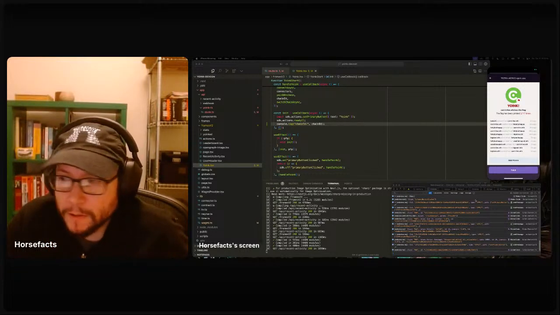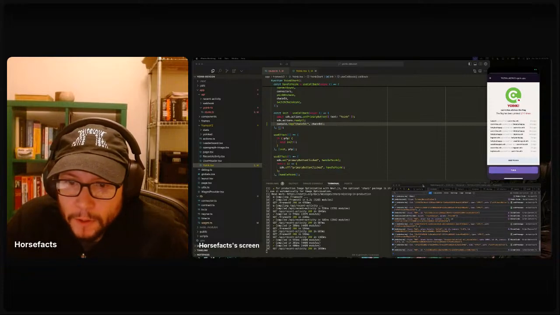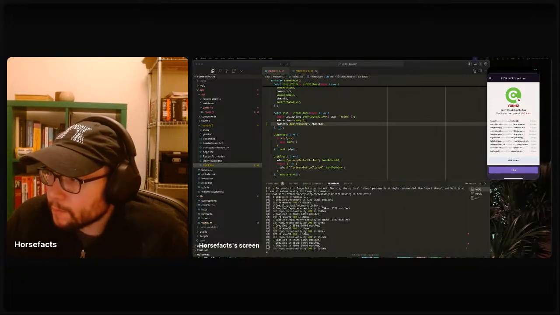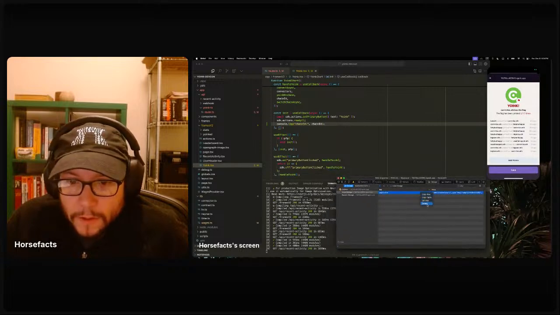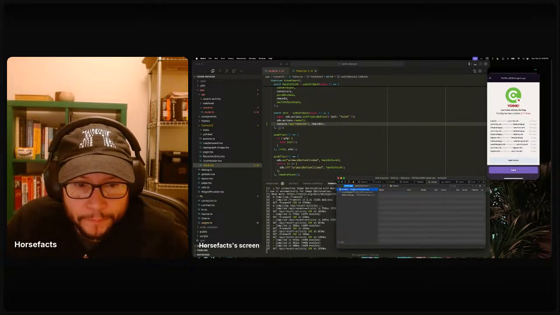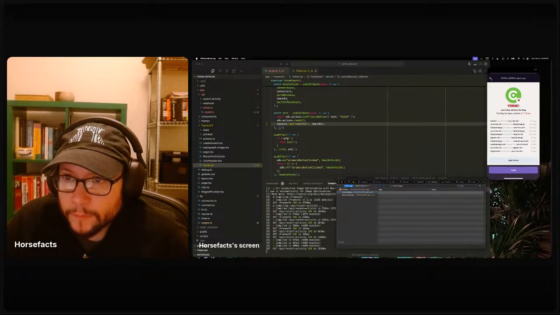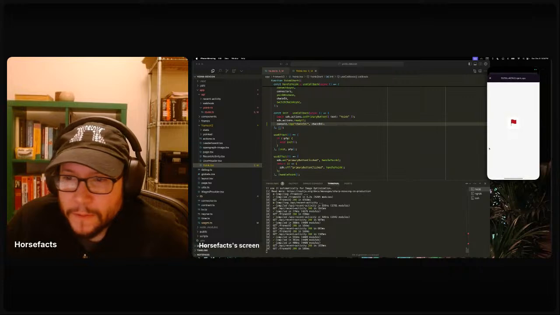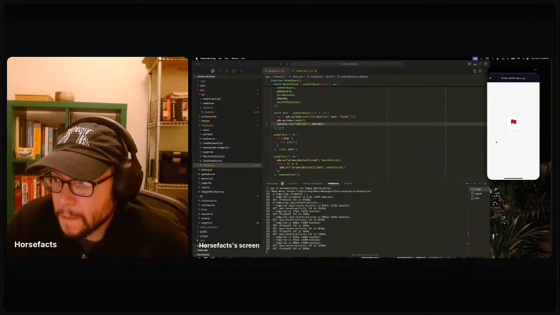Clearing application state, clearing our local storage. Agree. Let's do that. I think that'll do it from the Safari DevTools.